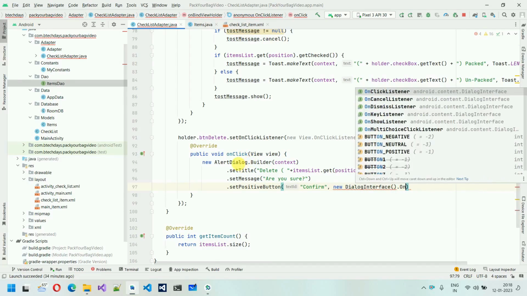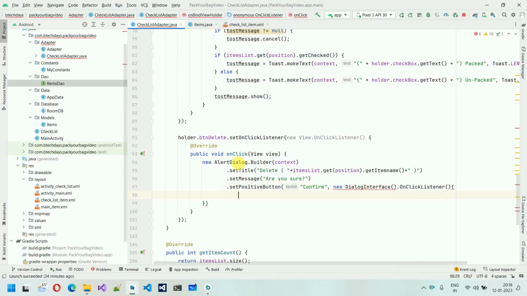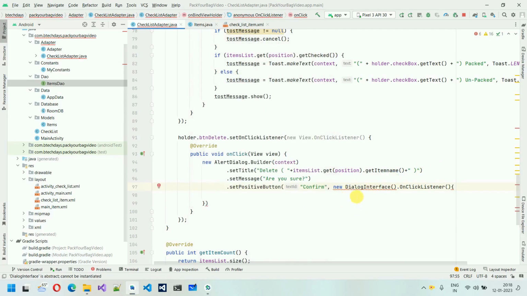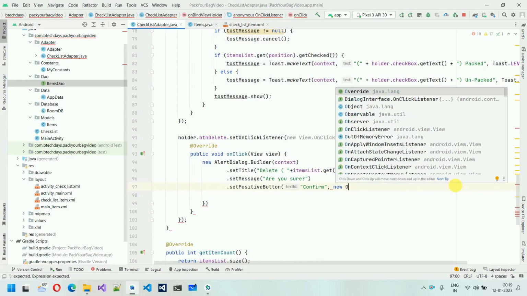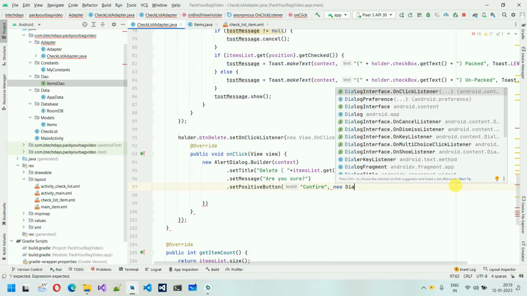OnClickListener, something like this. Not onCancel, onDismiss, not this one. Let me just remove this quickly. New DialogInterface.OnClickListener, this one.